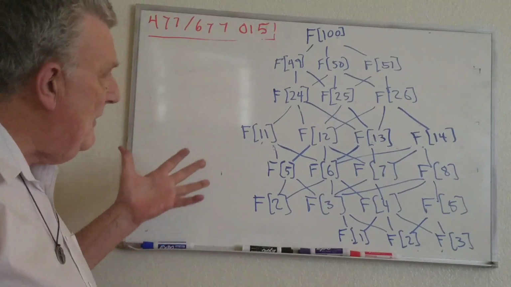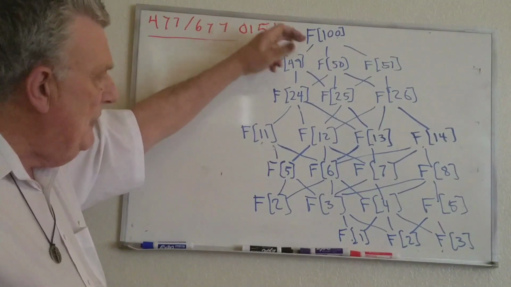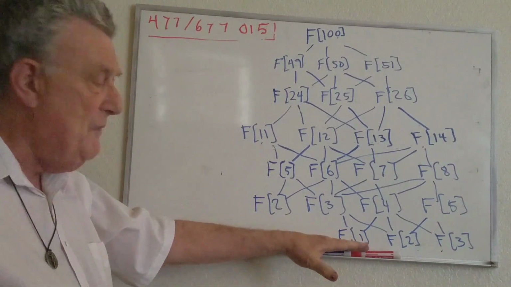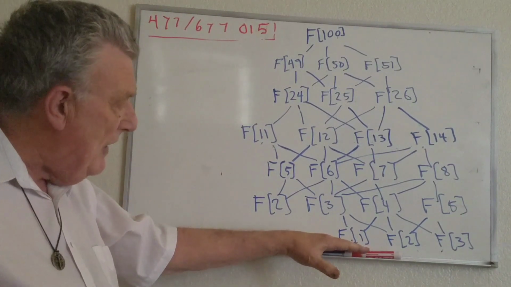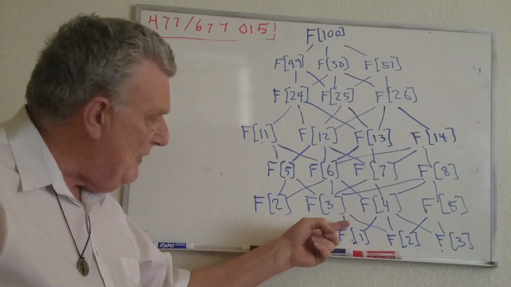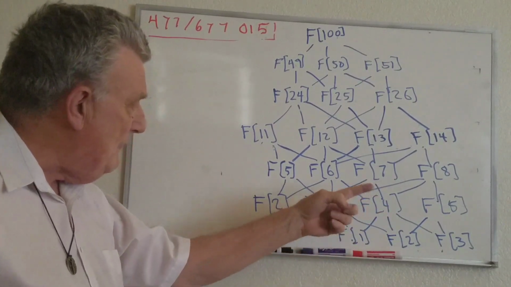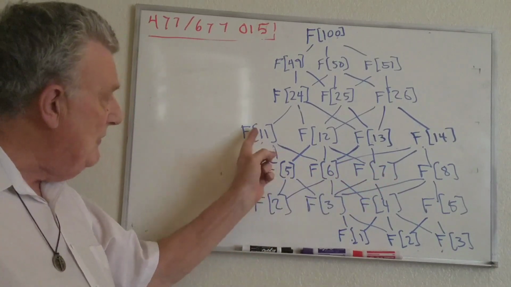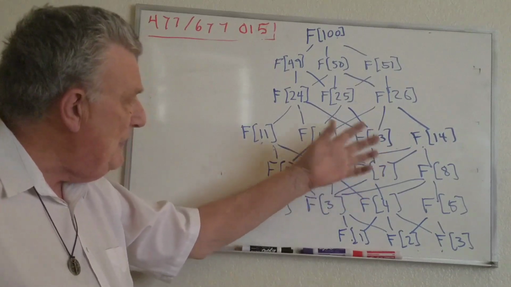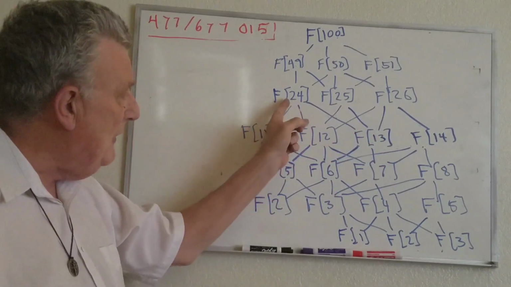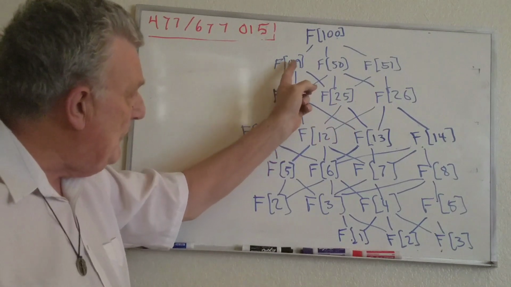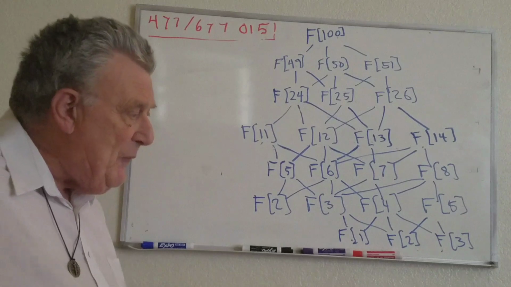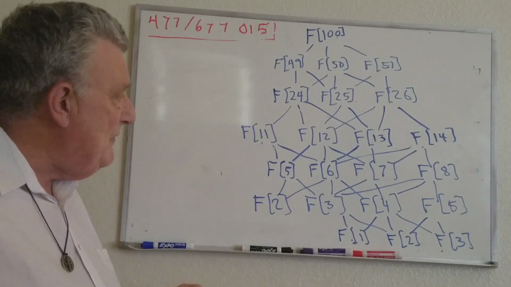Now this means that in order to compute F100, I don't really need to compute everything up to 100. I only need to compute the values of F that are on this table. I can do that dynamically by computing first F1, then F2, then F3, then F4, then F5, then 6, and 7, and 8. I would skip 9 and 10 though. I do 11, 12, 13, 14. Then I would skip everything from 15 to 23 and do these. Then I would do another skip and do these three and then skip way up to 100. But what's the problem? The problem is I would have to know in advance which ones to skip.